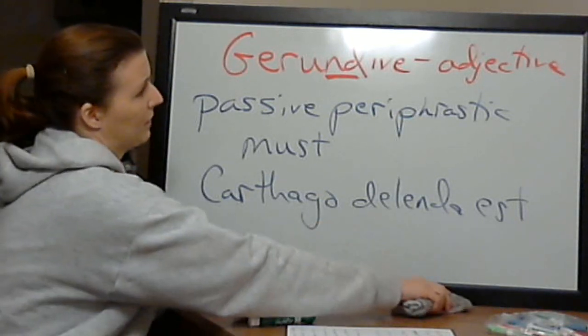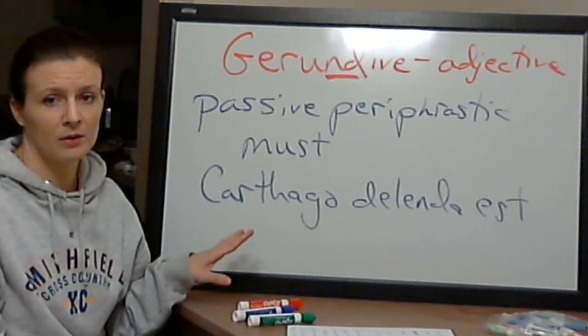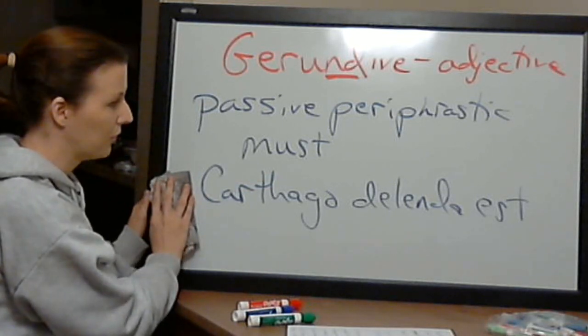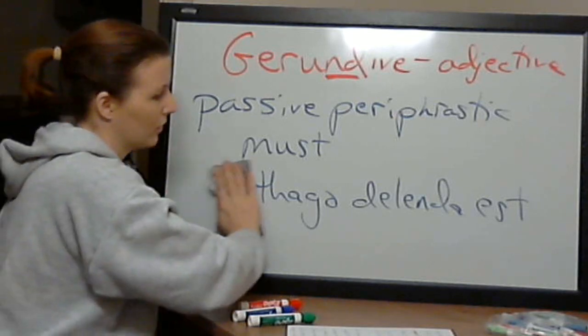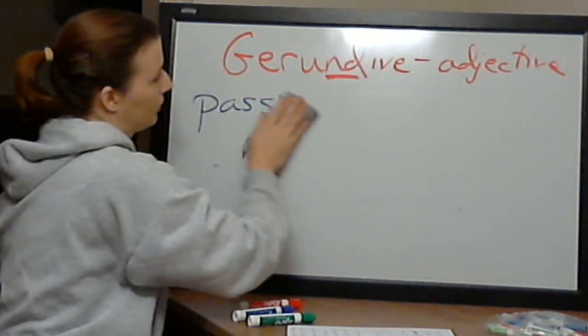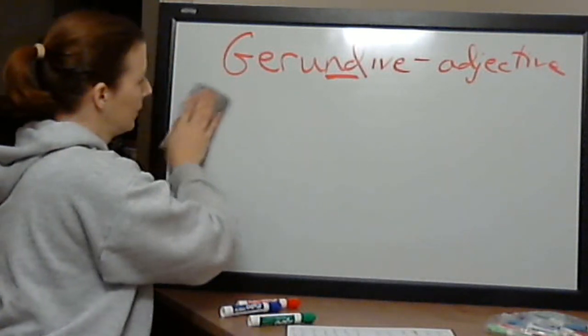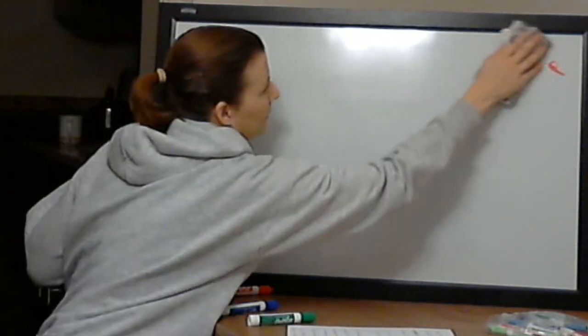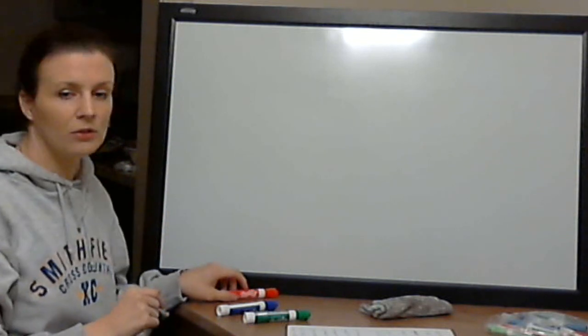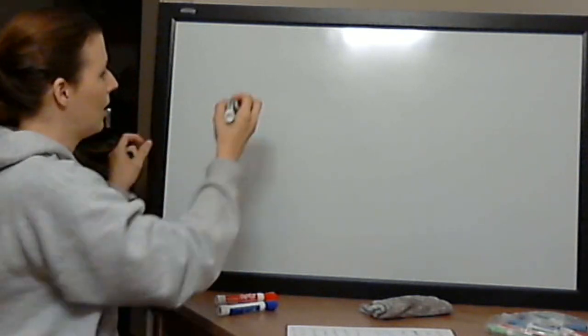So that's a famous passive periphrastic, and we'll look at some constructions with this in a separate video, since Caesar used this a few times, and we're going to see it a lot in Virgil, and we want to make sure that you're comfortable with that one. But gerunds and gerundives can also exist on their own. There are a few gerunds and gerundives that we use as everyday sort of words.